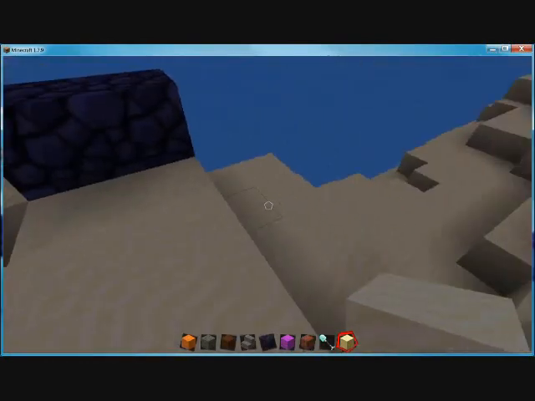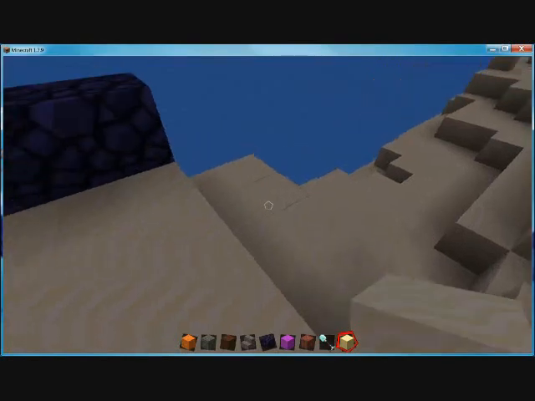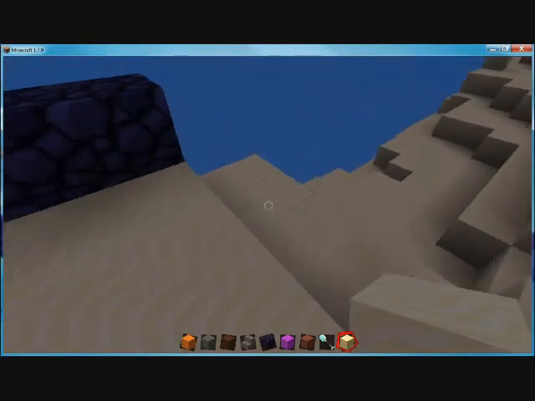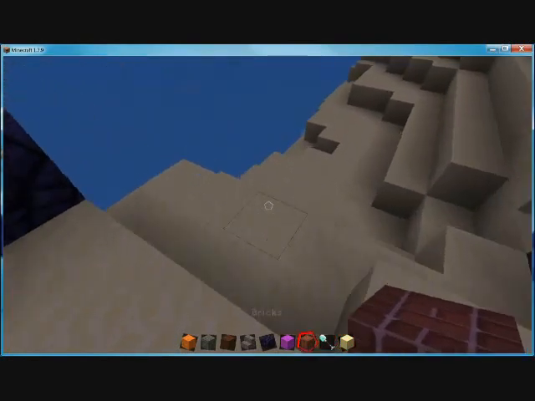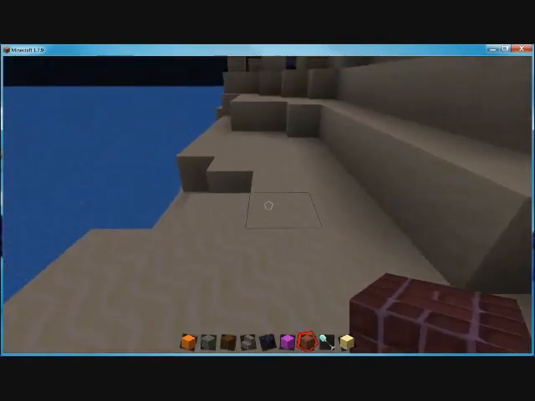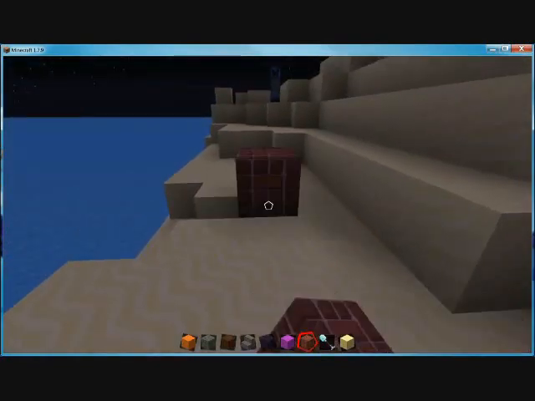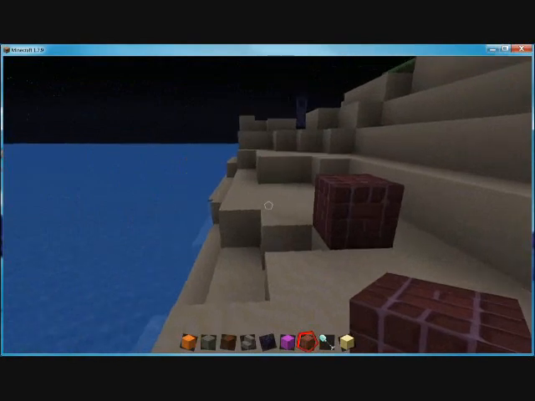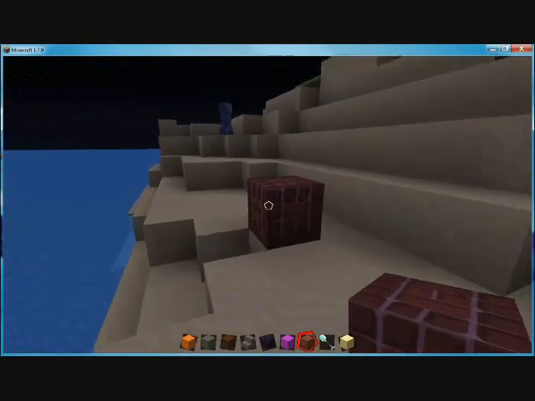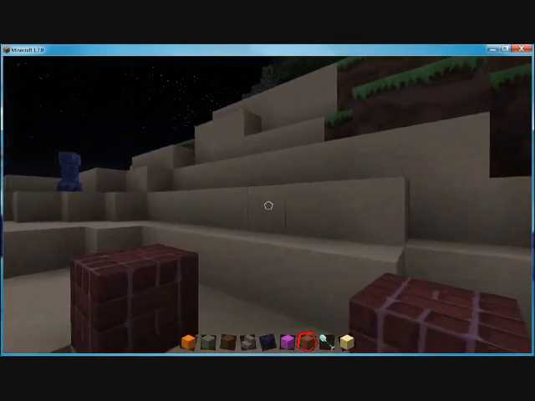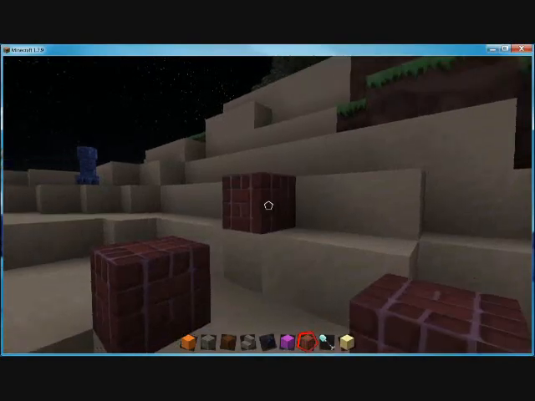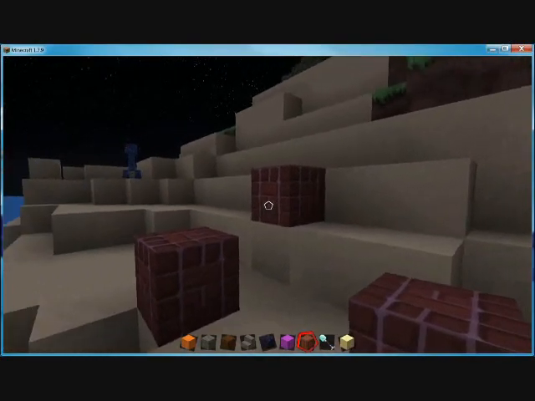You know that you're looking at a block because it will highlight with these black outside lines. And these are what guide you in building. So if I look at the ground here, I can see that black highlighted line there, and if I right-click on the ground, it will lay down the block. Likewise, if I look at the side of these blocks, you'll see how the side highlights with the black line. I can right-click on it, and it will build off the side.